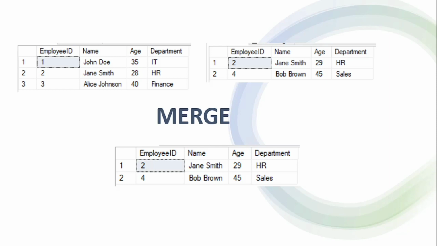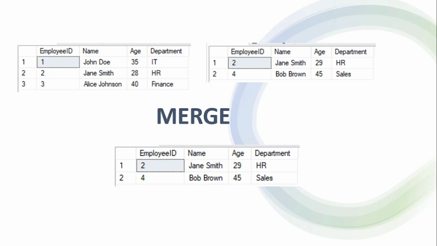So here I have an employee table and a consultant table. In the employee table I have employee ID, name, age and their departments. In the consultant table I have employee ID, name, age and their department. So I need to merge these queries. If there is an employee present in that table, and any of the columns has changed, I need to update that. If none of the query has been found in the source table, I need to insert, and I need to delete all the remaining rows. So I can perform these operations using the merge query.